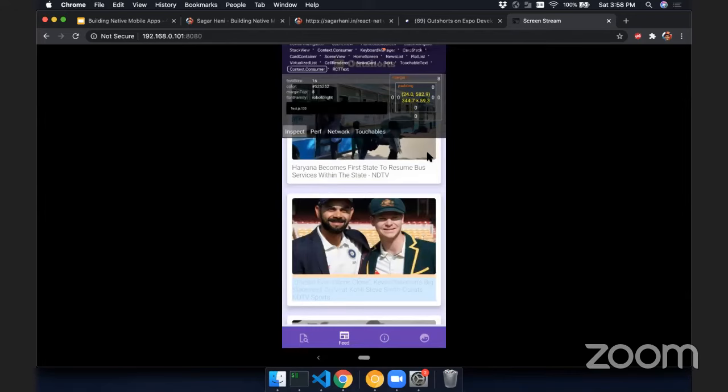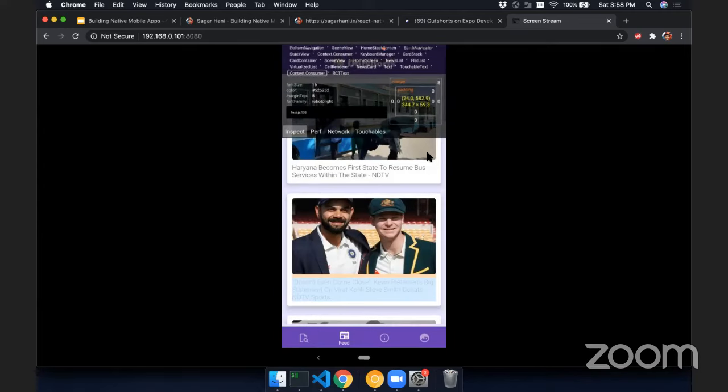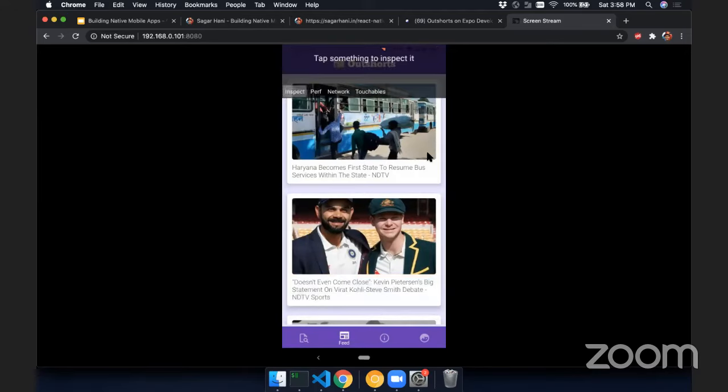And I can click on image, I can see what's the height and width I've given for this particular image. Similarly, you get this CSS box model, something similar to what you get on web, where you can get an idea what's the padding and margin. And also on the left-hand side, you can see all the CSS properties which I've applied for that component. So this comes under the inspect tab.